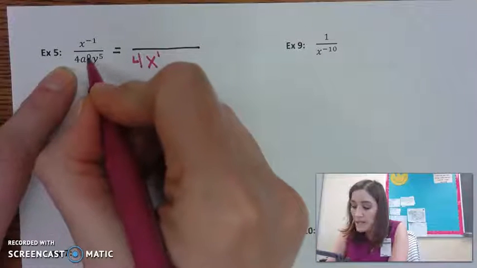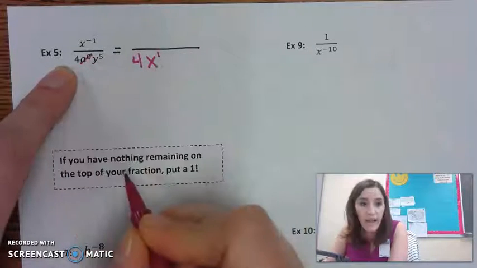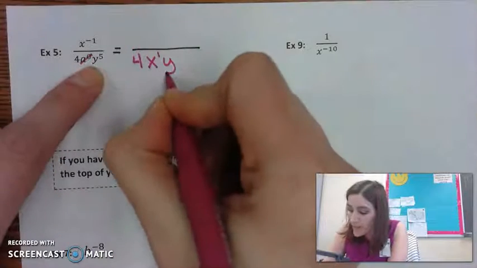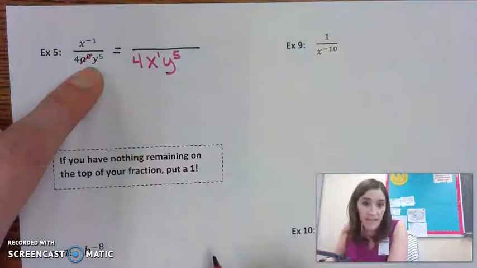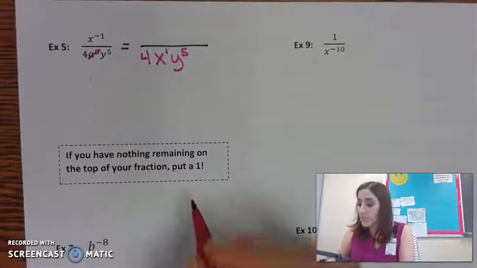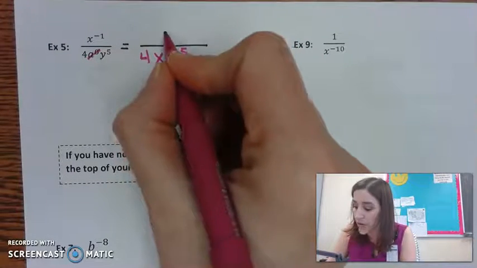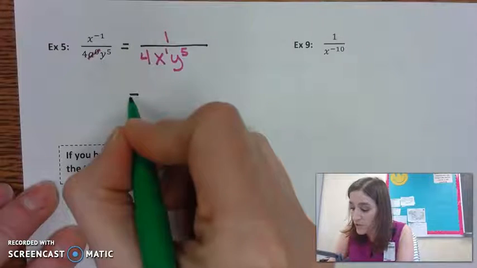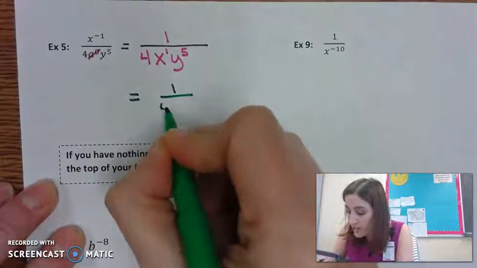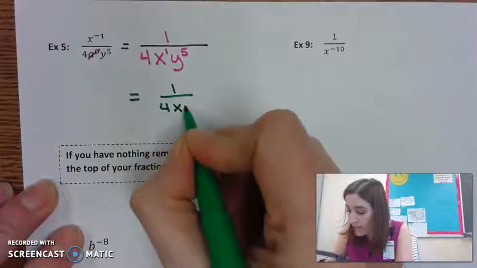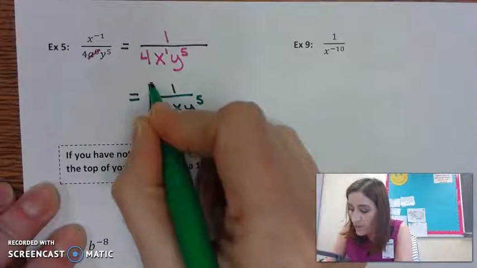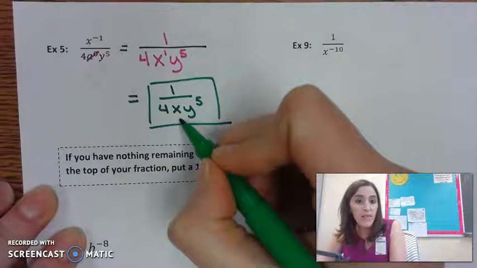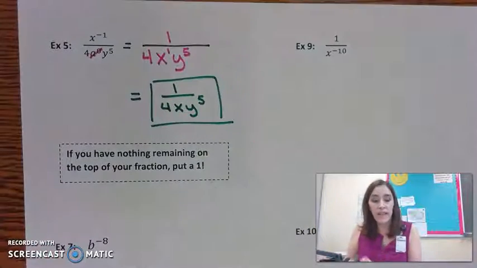Okay, a to the 0 power equals 1, so I'm going to mark it out. I don't need to put an a down. And y to the 5th power was already positive, so I've got to keep it where it is. Now, when you don't have something left on the top part of your fraction, you have to put a 1. And whenever you only have a 1 on the top, this is the case where you have to keep it. But the best answer is 1 divided by 4x y to the 5th power. Mathematicians are kind of lazy, and if they don't want to write a 1, they're not going to. So that's why this is better to write it just as x instead of x to the 1st power.